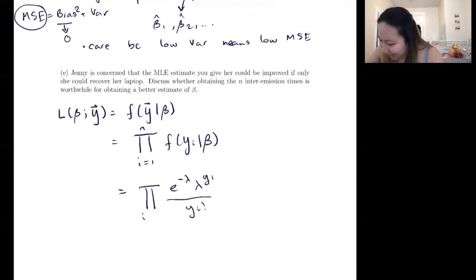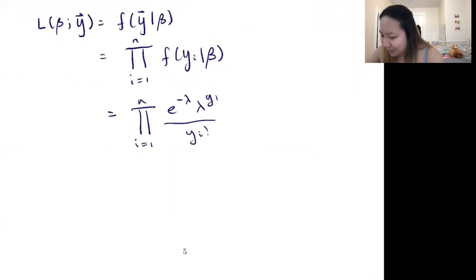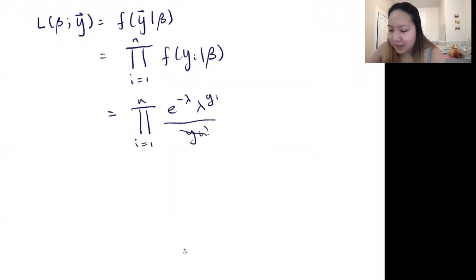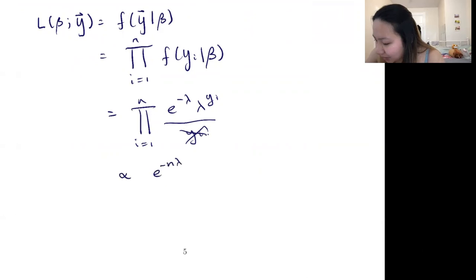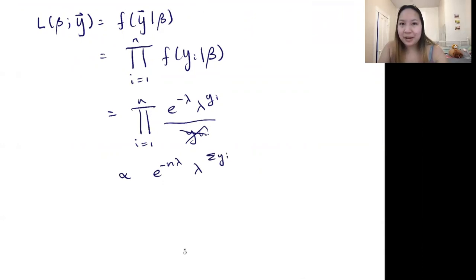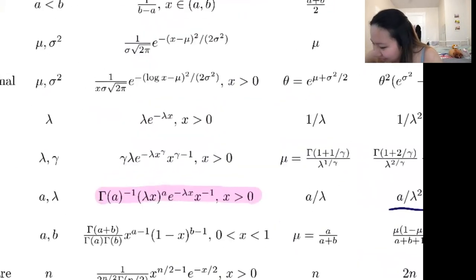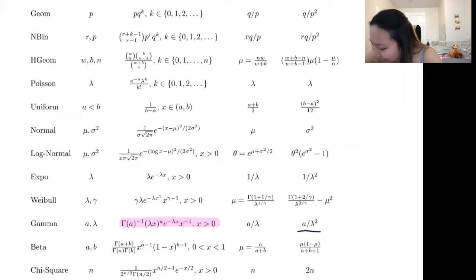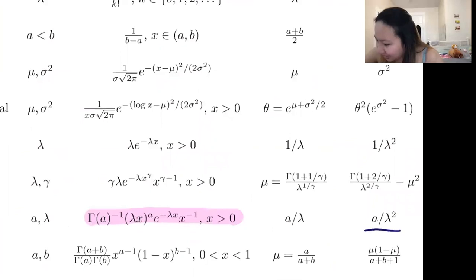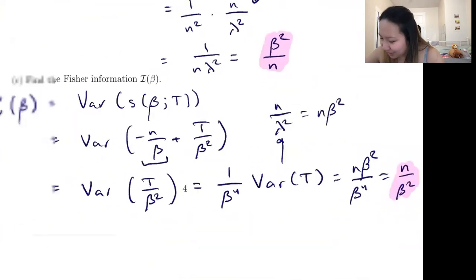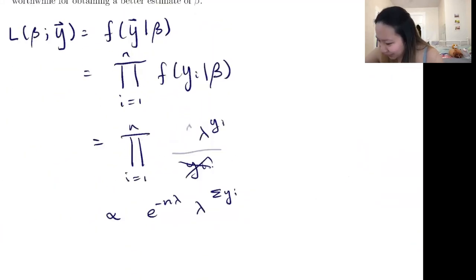You're going to want to convert to betas eventually, but now I can drop the factorial because it's just Yi's, and this ends up being proportional to e to the negative n lambda, lambda to the sum of Yi's. Oh wait, I did the Poisson accidentally. I kind of went on autopilot to Poisson. Wrong PDF. Our PDF is actually this one: lambda e to the negative lambda x. I did the Poisson because every time I do an example, I do a Poisson.